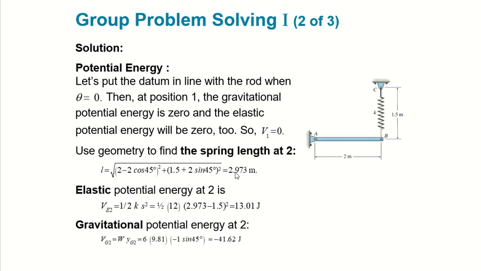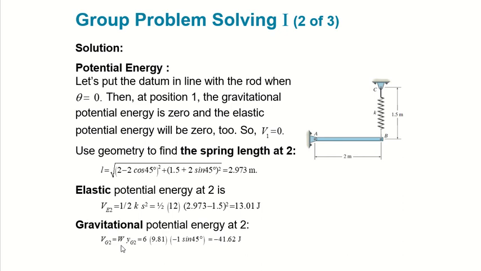And this is where we get your elastic potential energy, V_e, which is 1/2 k s squared. We put that in and you will get your potential energy for the elastic, the spring part. And then your gravitational energy: you use the weight of that rod, given here as 6 kilograms I think, and the acceleration due to gravity, and then multiply that with your vertical distance.